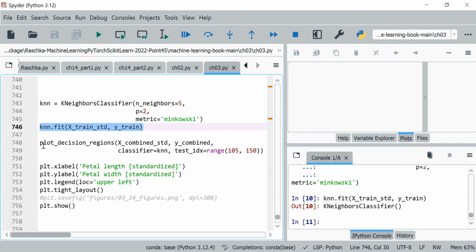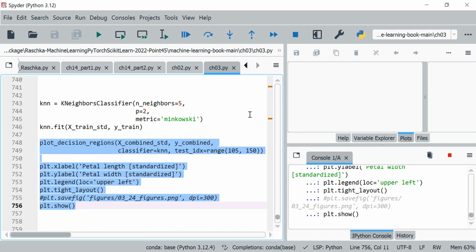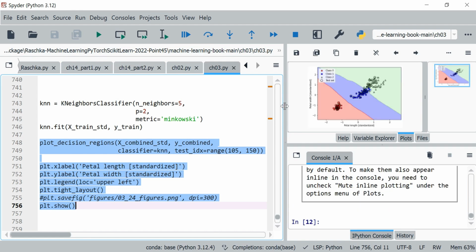It is done, and we will plot the decision region for the combined data, for all the data observations. We also plot all the dense points with different colors for the regions, and we show the test index. We show this map. It takes a while. You can see these three different color regions are the modeled regions.